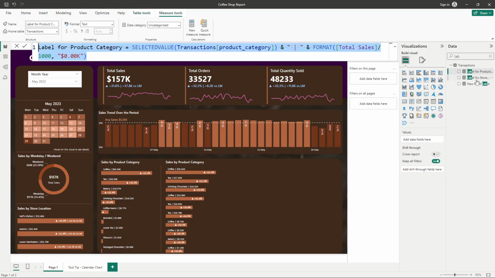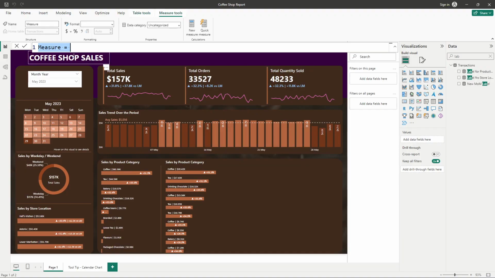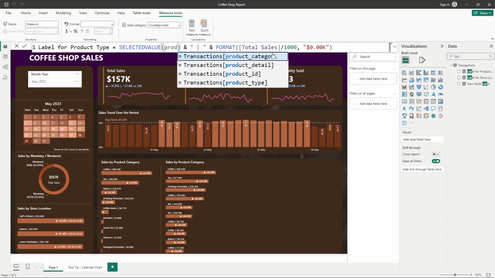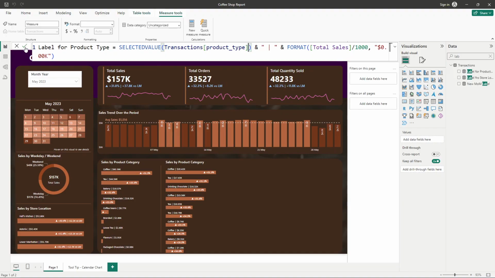Just copy this, right click over here and create a new measure, and paste it over here. This will be the row label for product type, and instead of product category, here we will have to choose the product type. Just hit enter and close.